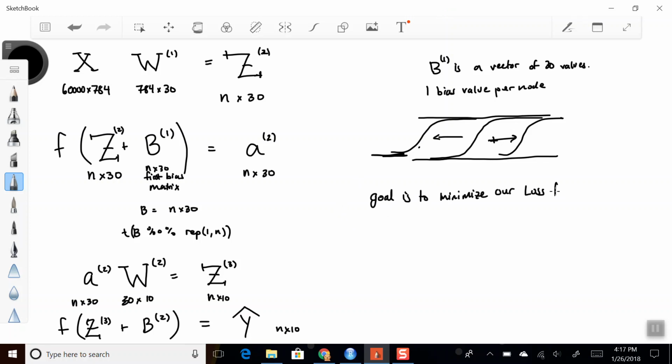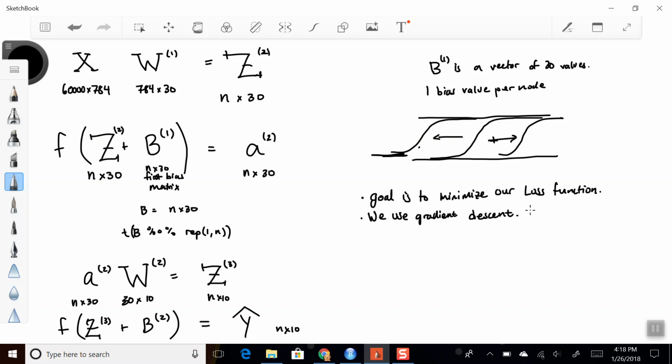All right, and again, our goal is to minimize our loss function. And what is the algorithm we use to minimize our loss function? We call it gradient descent. Okay, we use gradient descent. All right, and so how many different parameters do we have? Well, a lot. But all the parameters are stored in, what are the matrices? We have 2 matrices and 2 vectors. We have the W1 and W2 weight matrices, and then we've got the vector B1 and the vector B2 for our bias vectors.